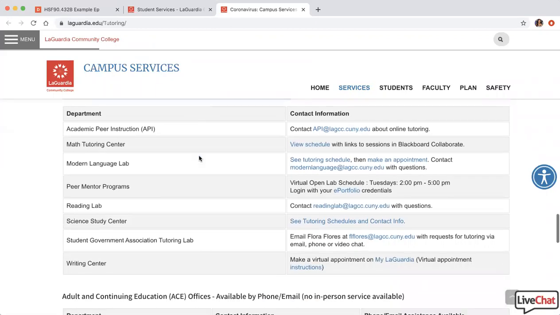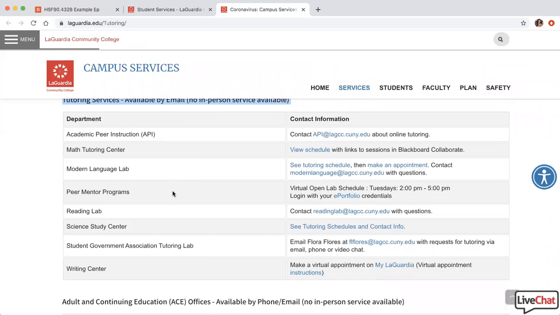Now you can look through which study center you want. Do you want the writing center, the reading lab, the math tutors, modern language lab, peer mentor programs? Right next to each of these services, it has the contact information.